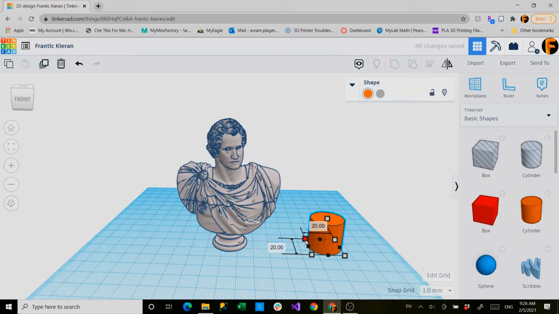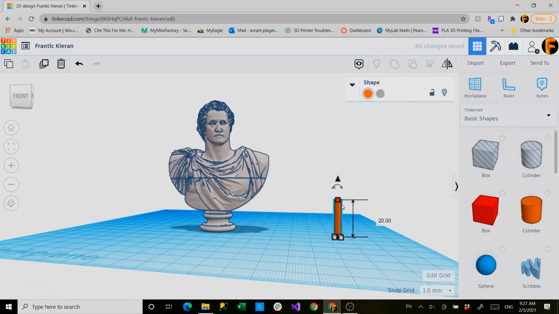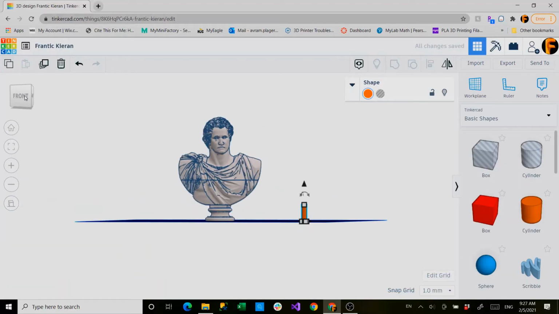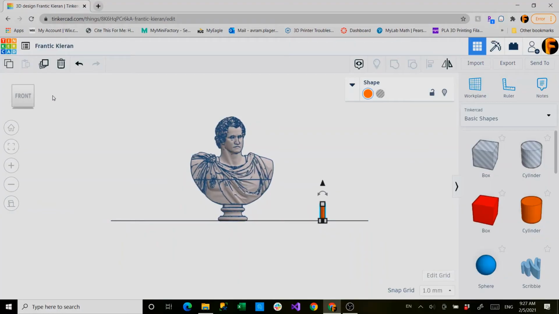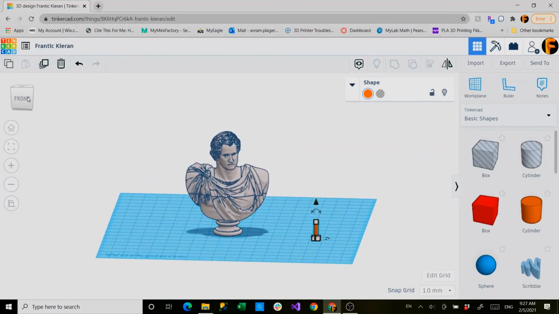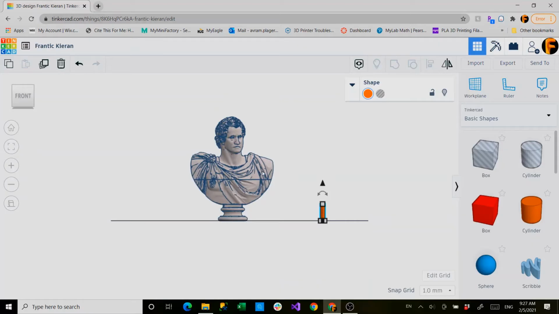I'll make this a 3mm by 3mm cylinder. So click on the two dialogs and change them each to 3mm by clicking the 3 on your numpad. Now we'll change the height of this to be about 13mm. We'll go back to our orthographic view and switch to our front view. Again, if you click on a face in orthographic view, it switches you directly to that face.